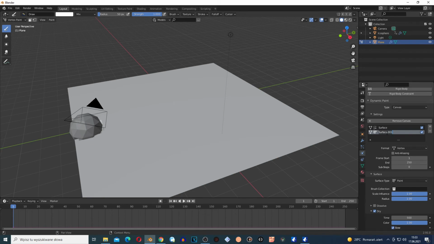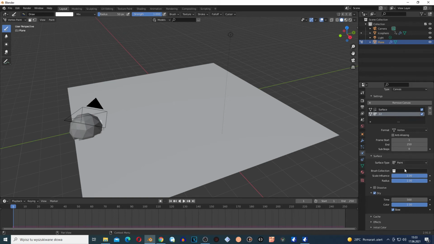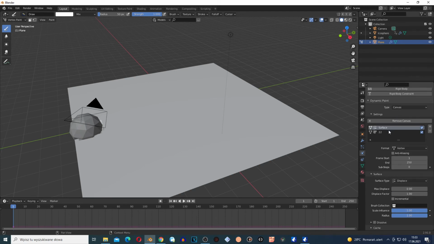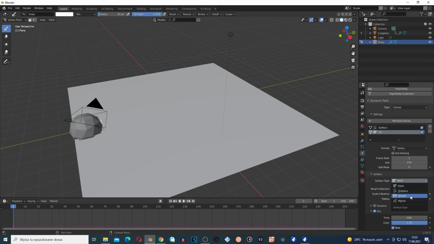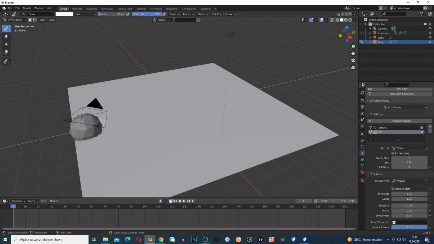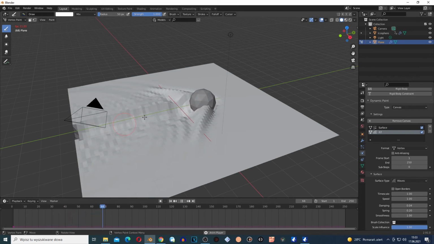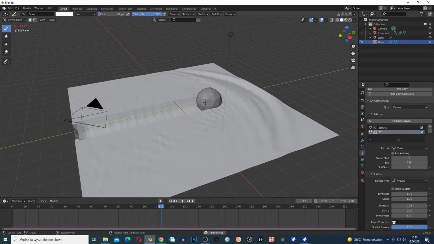You can name this with a double left click. I'm going to name this 2, whatever. On the first one I have displace, and if I choose wave on the second one, the two animations are going to play together. We have some displacement happening and the wave is happening, so we can create much more simulations and they're going to play together.